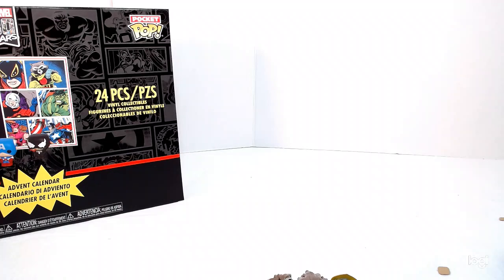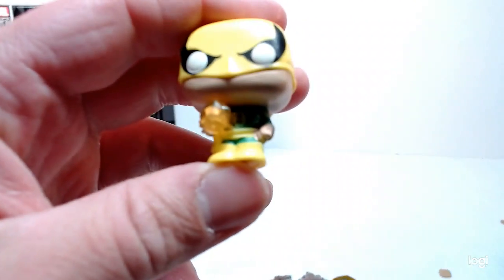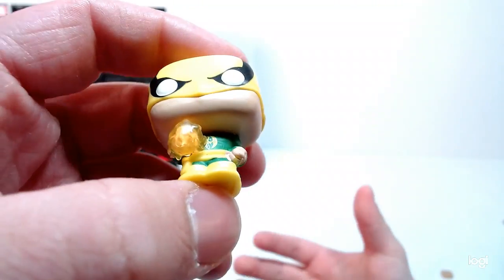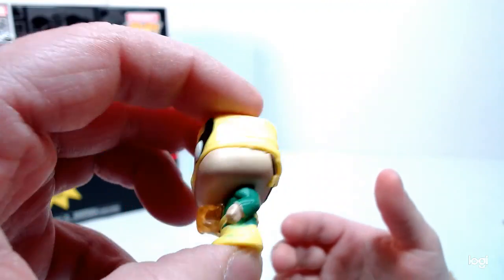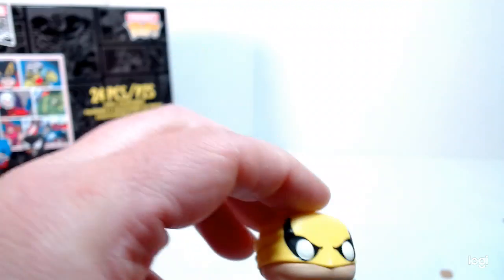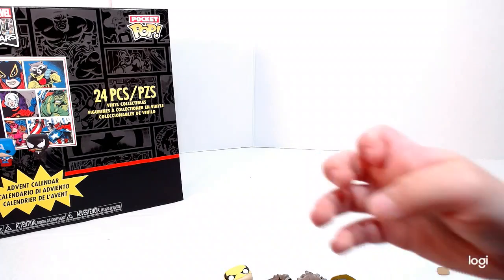Is this one finally Wolverine? No, this one I know — this one is Iron Fist. Iron Fist, really cool. He's got the fireball around his fist there. I love this guy. But I don't know his name — well, yeah, it's because you think he looks cool. I just like cool guys.